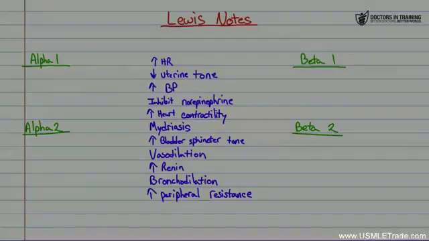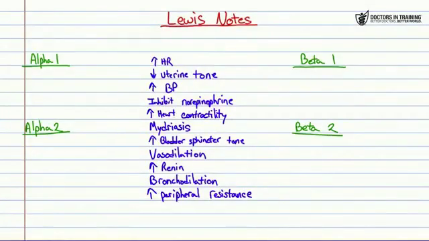Okay, so let's pound this into your brain one more time. You have to have this done or nothing else in this lecture is going to stick. So let's go to some Lewis Notes. All right, welcome to another Lewis Notes, guys. We're doing another matching game, and we're looking at our adrenergic receptors, and we're going to combine our results here when we're stimulating these receptors. What are you going to get?